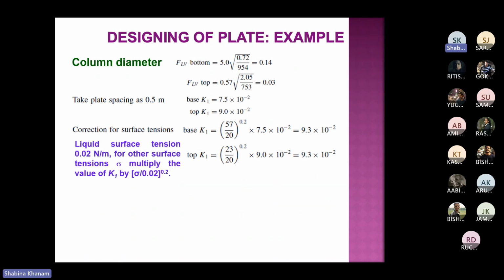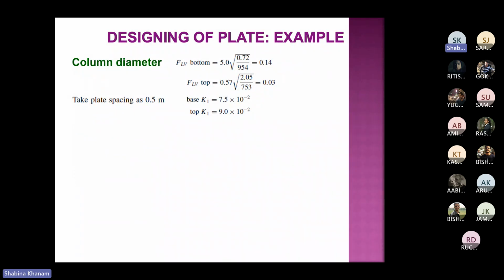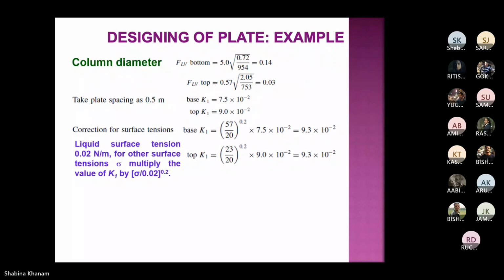Another point to consider over here is that in the problem it is not given what the whole to active area percentage is. Once I'm using this graph, the whole to active area percentage we have considered as 10. If it is 9%, 8%, you need to multiply the correction factor for that also in K1. Here it is considered as 10%, that's why it is not considered over here.